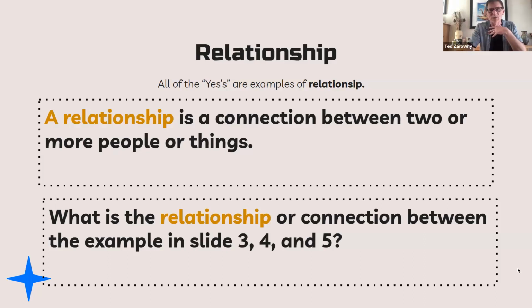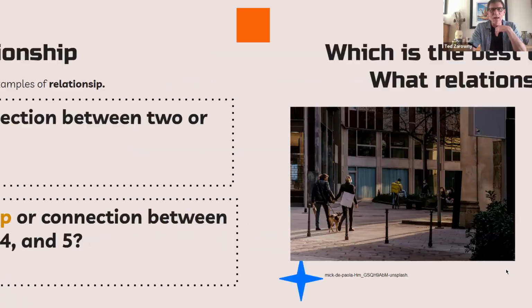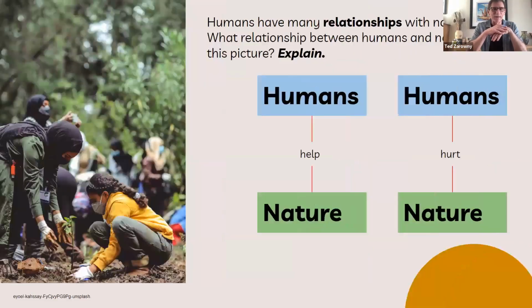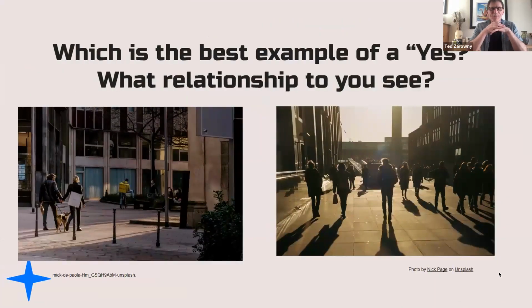If you keep on going, there's one thing I want to show at the end of the slide deck. So that's concept attainment: it gives examples or non-examples, and gives me something gray. Which is the best example? If you go back to the other one, Chris, sometimes you can give them some gray and say, which is the best example of a relationship? And why do you think so? That way, when students talk about and argue their point, they're going to be talking about the attributes and internalizing what a relationship is.